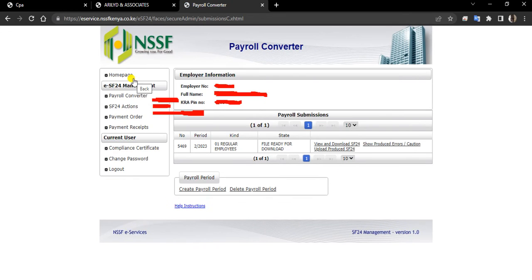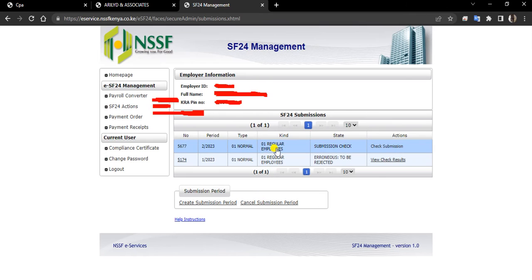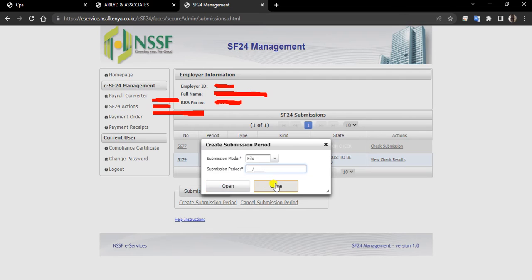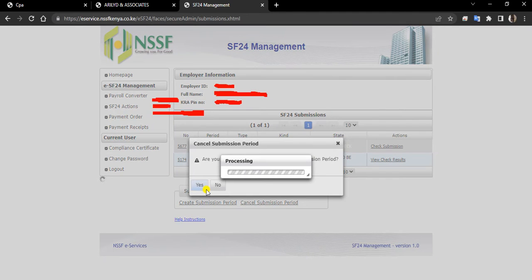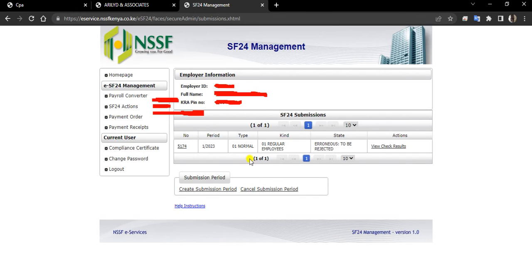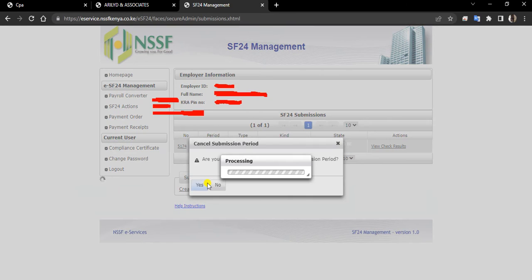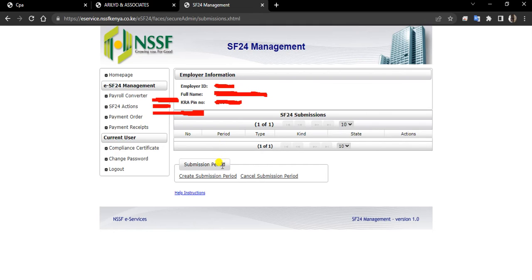So I go back. I'm going to delete this payment period. Basically, we can delete the payment period here. First of all, cancel. Sorry, I want to delete, so we cancel submission. Yes. I need to cancel this also. I cancel submission. Yes. So in this case, I want us to check out for tier, that is of course old rates. Same procedure, create period.